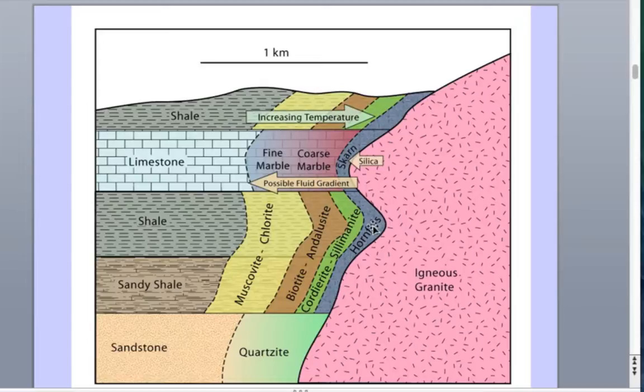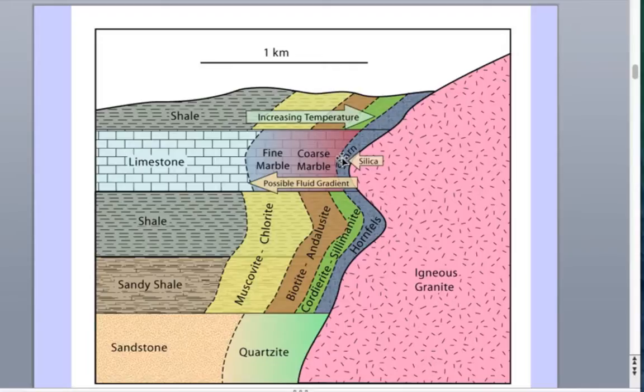So with the shale, well, we can make a variety of different metamorphic rocks as well, because the same clay minerals are going to make these different aluminosilicates. Limestone, well, marble. We're going to make, in some cases, if enough silica or fluids are coming off of the pluton, we might make this rock called a skarn.